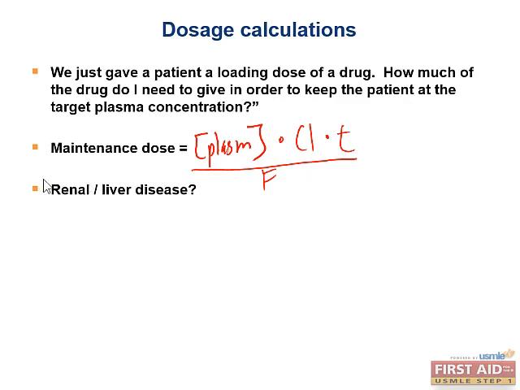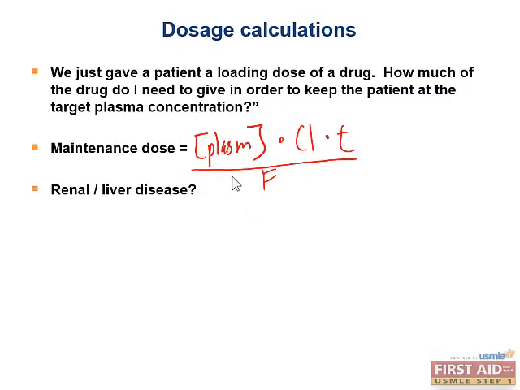Now, in people with liver and kidney disease, the loading dose is not going to be adjusted, because remember, the loading dose did not have clearance. However, for the maintenance dose, you'll need to adjust it. You'll need to give a smaller maintenance dose. Why is this? Because when you have renal or kidney disease, you can't clear the drug as fast, so more drug will stay in the body. And if you have more drug staying in the body, smaller doses will be required to maintain that plasma concentration of the drug, the C sub P.